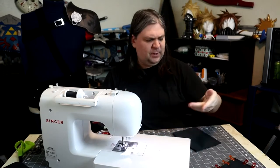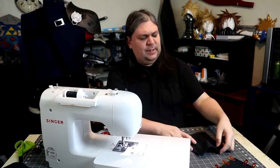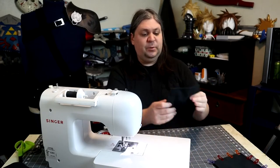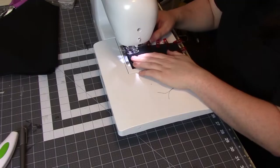I gotta make the flap for this one though. So I gotta cut some more fabric and do that. But basically I'm gonna do this exact thing again on this one. And then I'm gonna do it in a smaller scale for the flap, and I'll be right back with that.